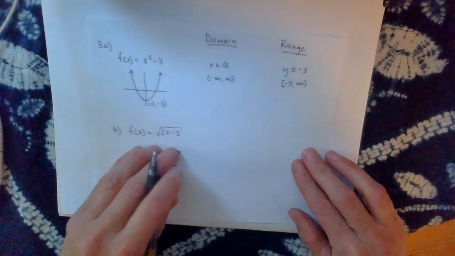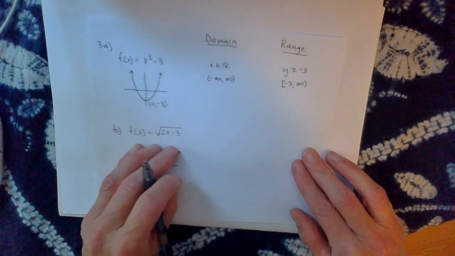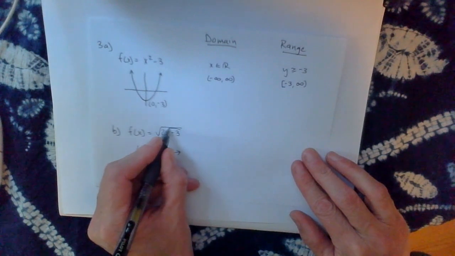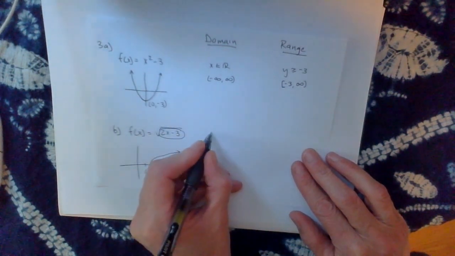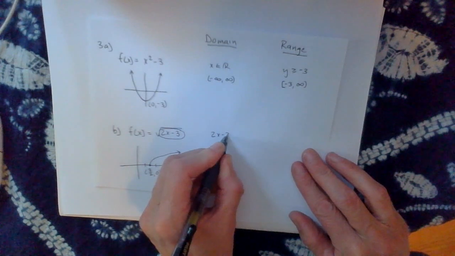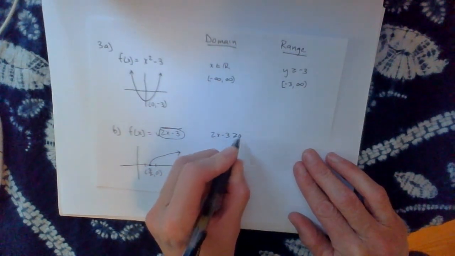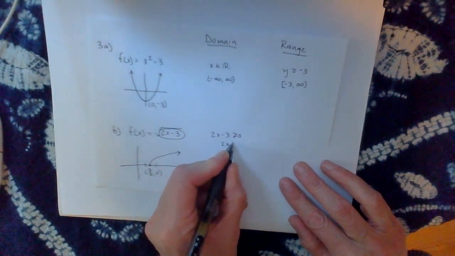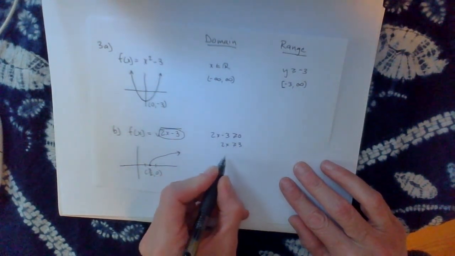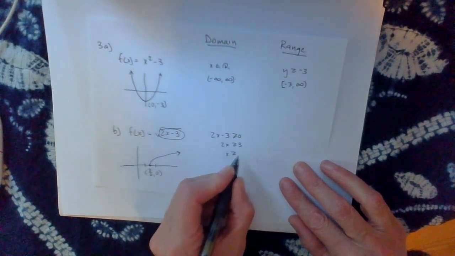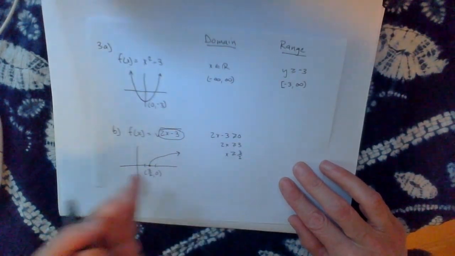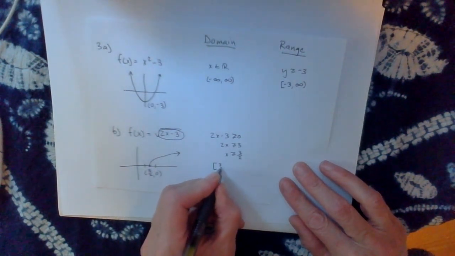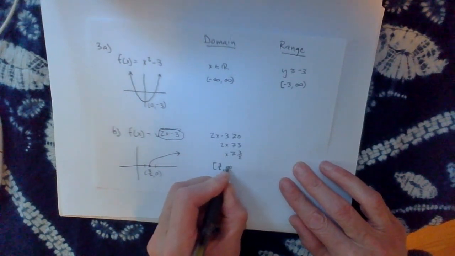If you think about this algebraically, say you don't have access to a graphing calculator and you can't see what it looks like. What's under a square root always has to be greater than or equal to 0. So that's a pretty simple inequality to do. So 2x has to be greater than or equal to 3. So x has to be greater than or equal to 3/2, which is exactly what I see on that picture. Or bracket 3/2 to infinity.